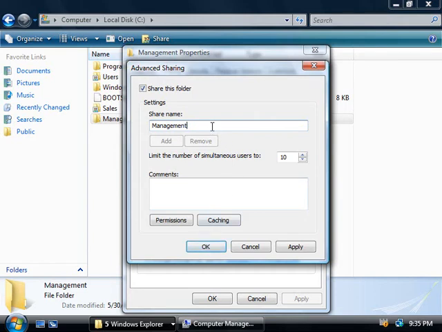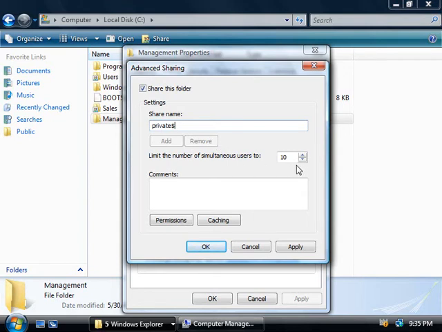But if you want to make this share hidden, we need to append a $ sign to the end of the share name. Now again, we can change the name of the share if you like. It won't change the actual folder name. So let's just change this share name to Private. And we'll leave the $ sign added at the end of it to make it a hidden share.